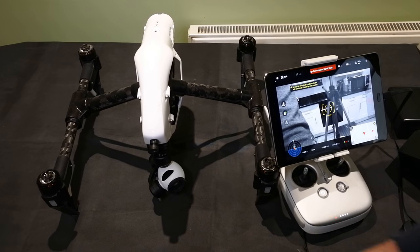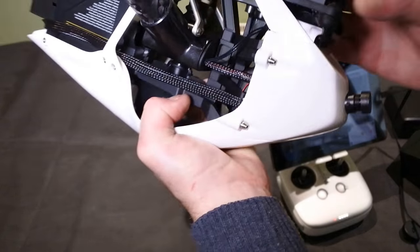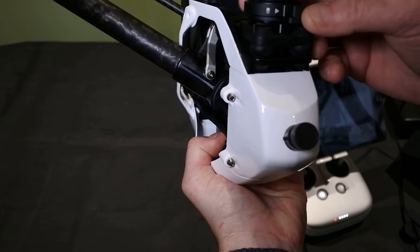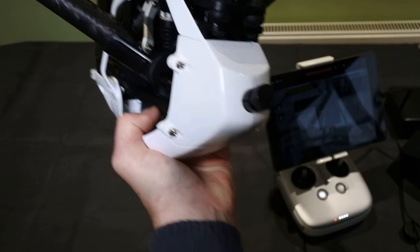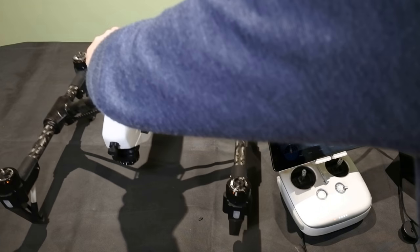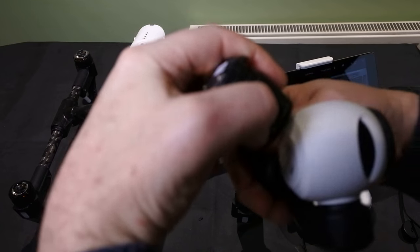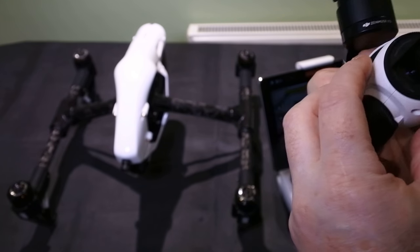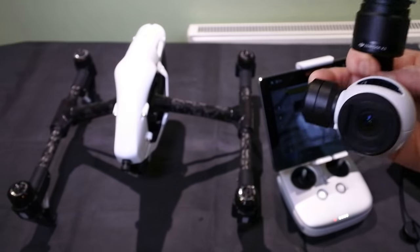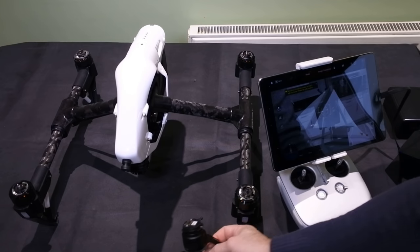Flip power down. So the camera on this is totally upgradable. If you see underneath here, you've got the lock ring. Twist the lock ring to unlock it, and the camera pulls out. So the camera doesn't come on the drone, the camera stays in the box, and this is the X3. You can get an X5, and I don't know what the next model up is, and obviously that's got a bigger sensor in. But for me, this has been absolutely fine.